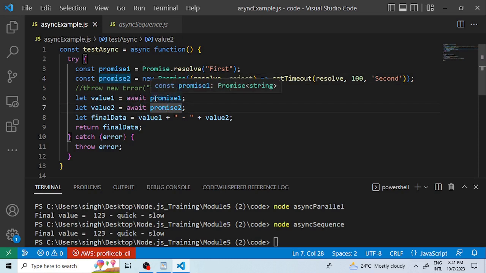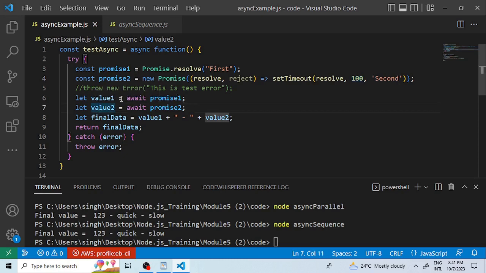What promise1 is resolving, this string first, will come under value1, and value2 will get its data after completion of 100 milliseconds.